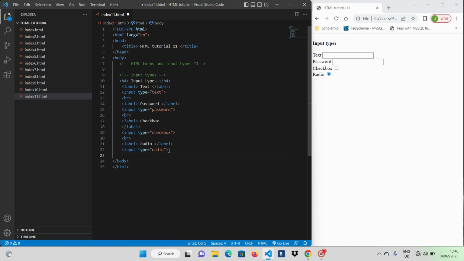So should we look at two or three more? Let's look at the input types email, range and color. Okay. Let's make a line break. Label, email.